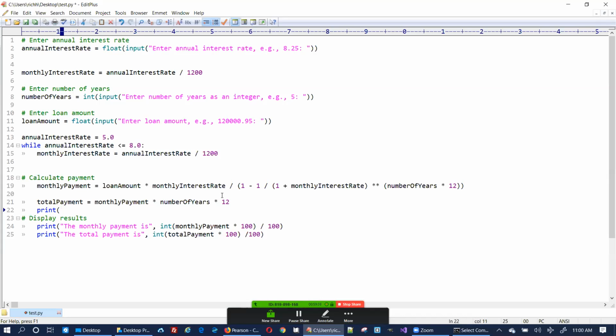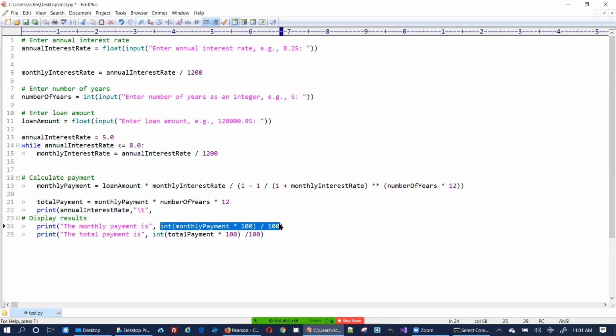Print annual interest rate, and then I'm going to print a tab character after that. Then I want to print monthly payment. So I want to print this. And then I want to print another tab. And then I want to print this.